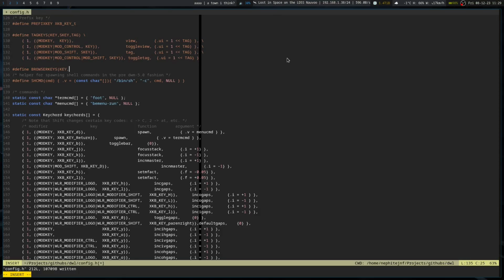I think, yeah, that should be it. So we just need to do tag key, and then we just add in the curly braces, and then we go, let's see, 2.